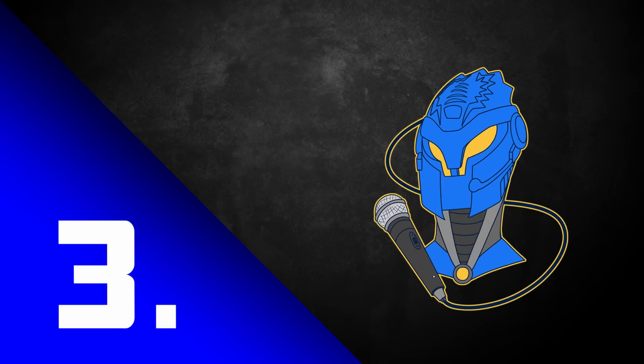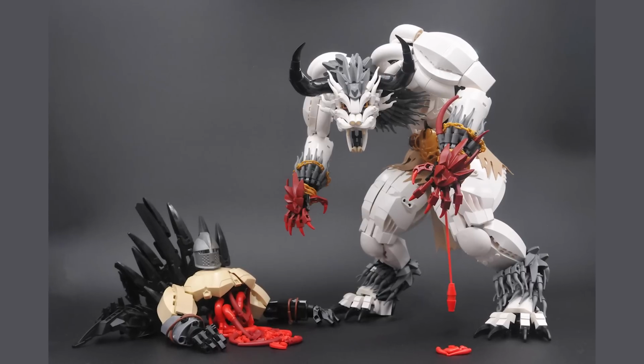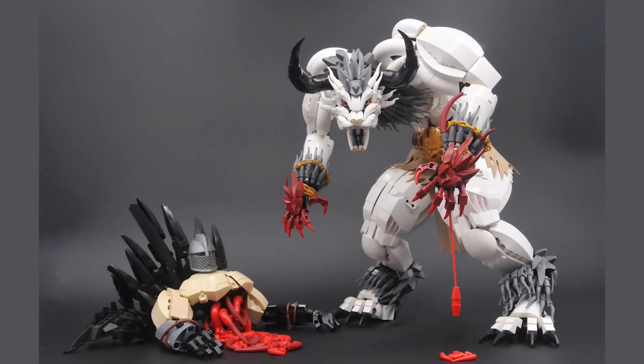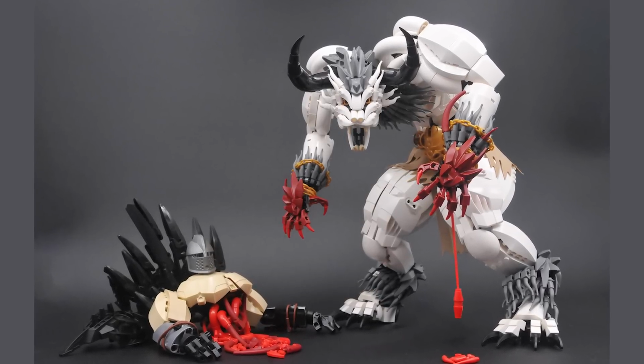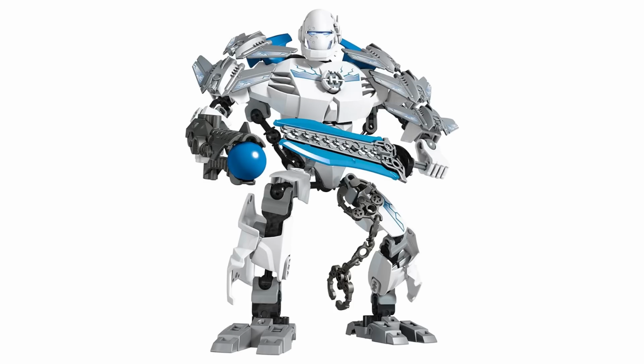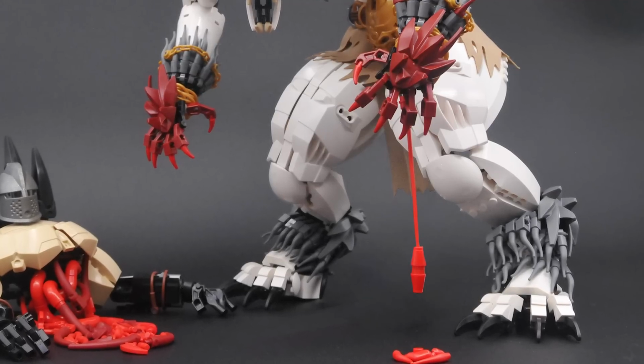Ooh, time for number 3. Who's it gonna be? Well, this one, it goes to the very talented J6 Crash, and this is his mock, Barbarous. Again, very impressive storytelling and some incredible shaping. See the thigh design here? It's mainly using the torso armor piece that comes on the set Stormer XL. 4 of these pieces, they make for some exceptional thigh designs.